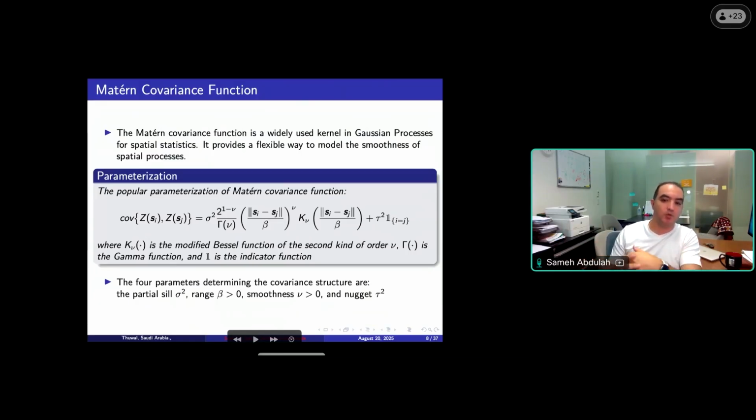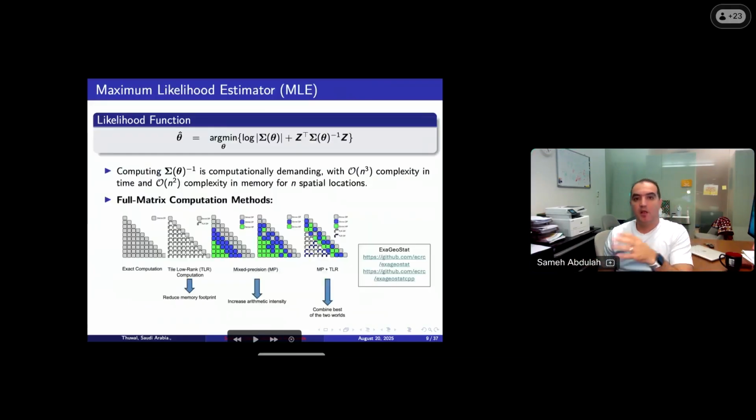One very popular way to build this covariance matrix is a function called the Matern covariance function. This Matern covariance function builds the covariance matrix where each cell represents the correlation between two different locations. When you have very close locations, this correlation should be strong. When you have very far locations, this correlation should be weak.